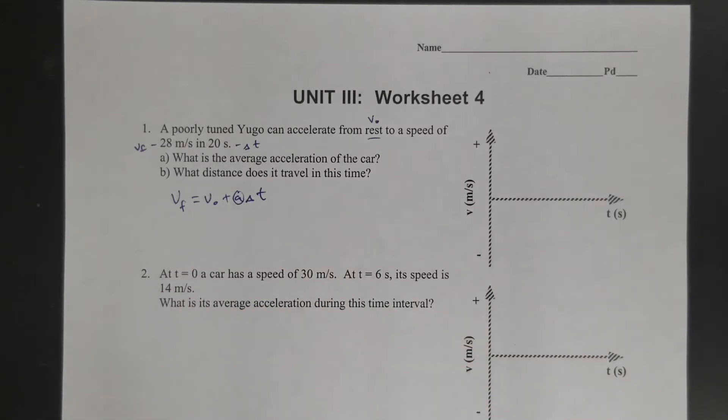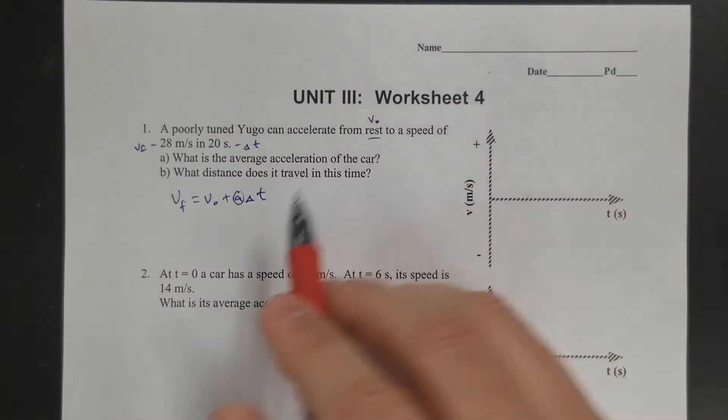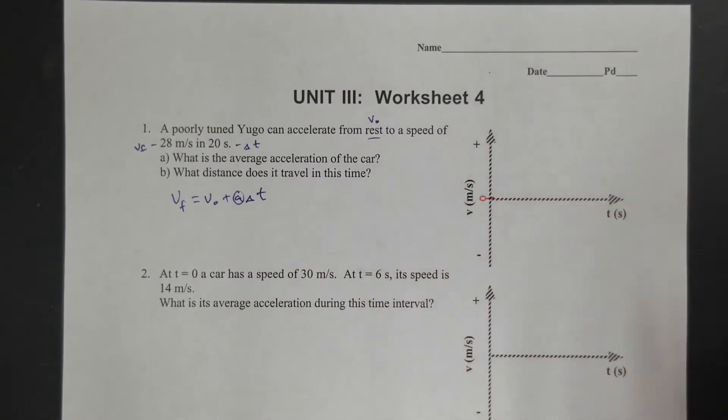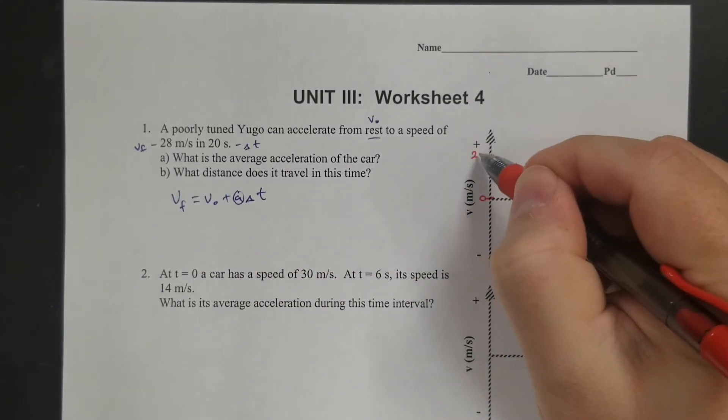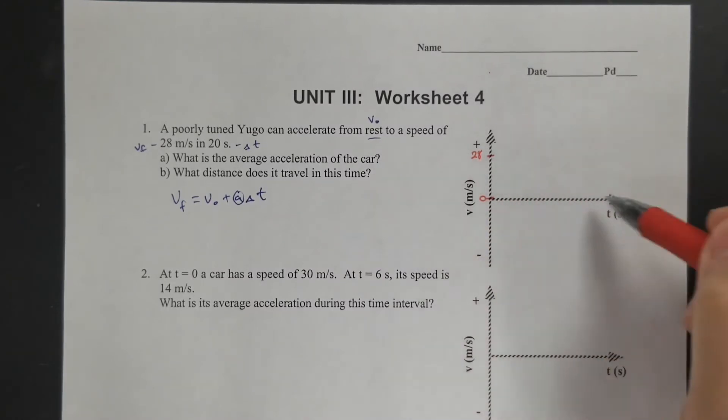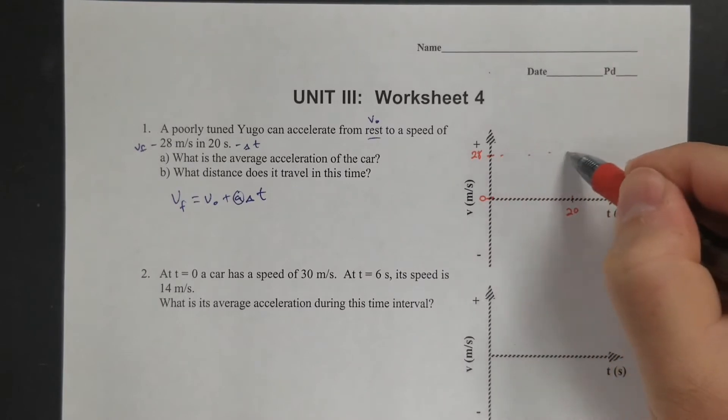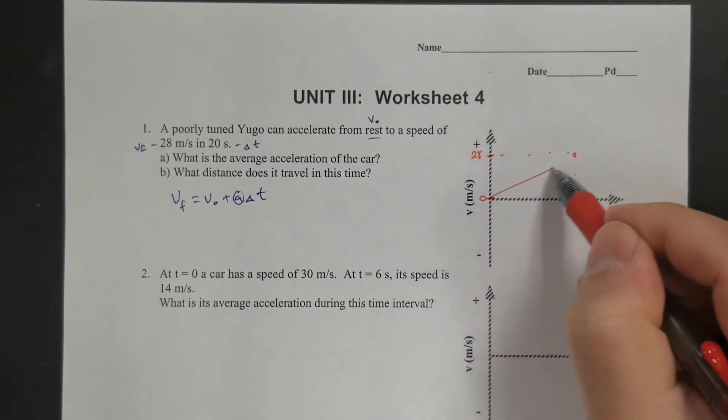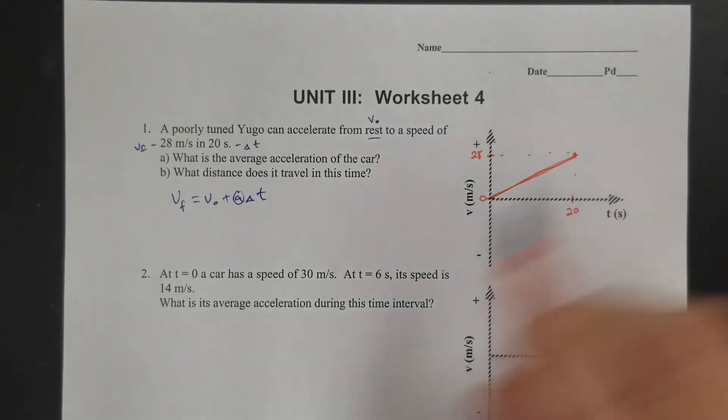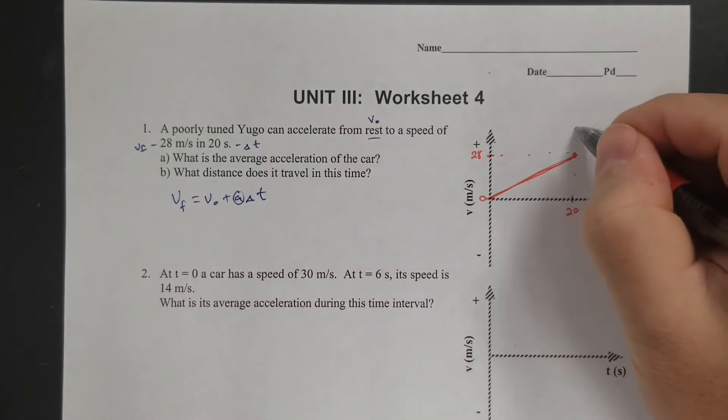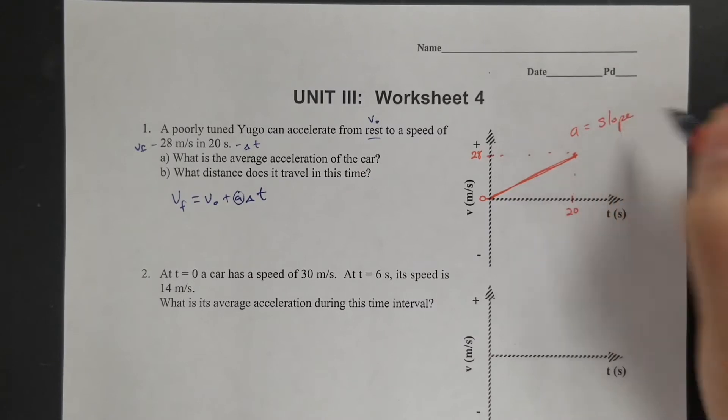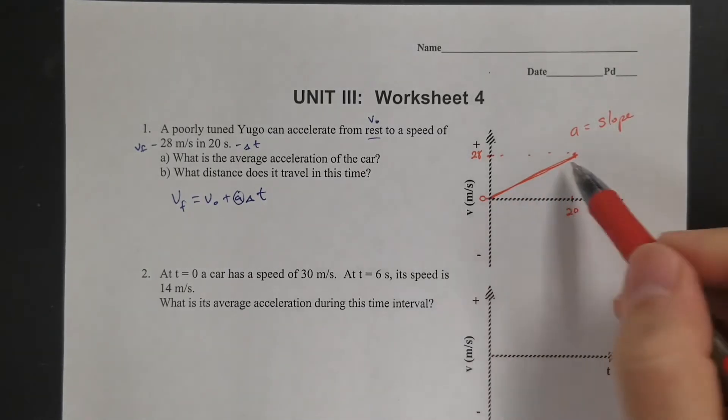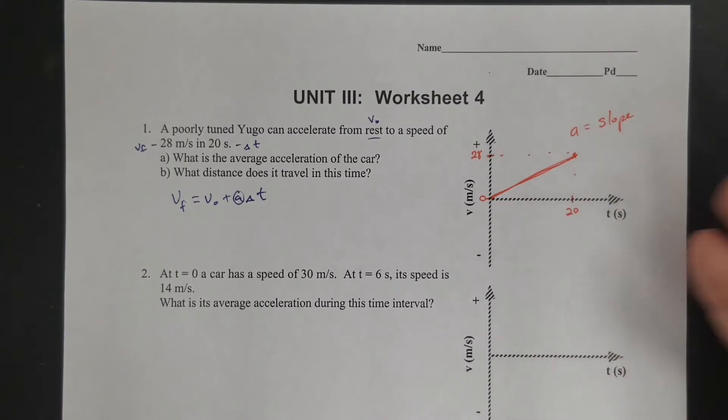So the graph way to do it, this is, to me, easier. I know my initial velocity was 0, and I know my final velocity was 28. So this is a velocity time graph. If my initial velocity is 0, my final is 28, it took 20 seconds. So down here on the x-axis, I'm going to put 20 seconds. And that means that where these meet right there, that's what my graph looks like. So if I want the acceleration, if you remember, the acceleration of a velocity time graph is the slope. So all I'd have to do is get the slope of that line, which is easy because it starts at 0, but I'll leave that to you.